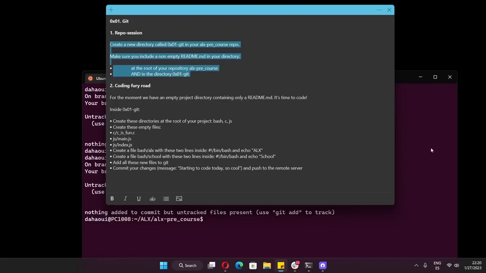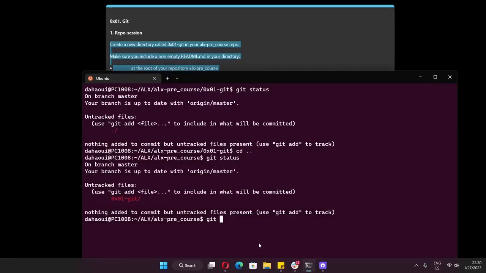Okay, so we just type git add everything and then git commit, and then with a message we'll type create ox01 git directory.